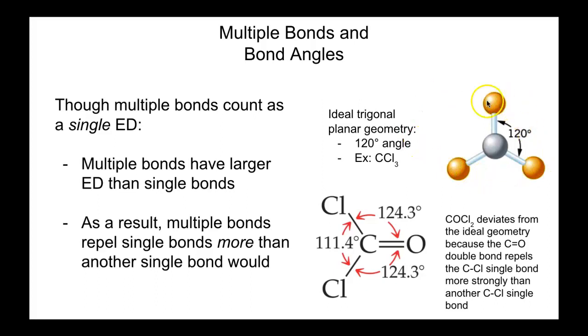So if we think about a perfect trigonal planar geometry, the angle between two exterior atoms, for instance in carbon trichloride, would be 120 degrees. But by introducing this double bond, we push these CCl bonds farther from the CO bond and end up decreasing the chlorine-carbon-chlorine bond angle. So in this case two of the angles actually get larger and we see one of the angles get smaller. And again that common theme being that multiple bonds in one electron domain repel other electron domains more strongly than a single bond. So we can have deviations from the ideal geometries depending on the details of those electron domains, but the basic shapes are still determined by the number of electron domains and the number of non-bonding domains.